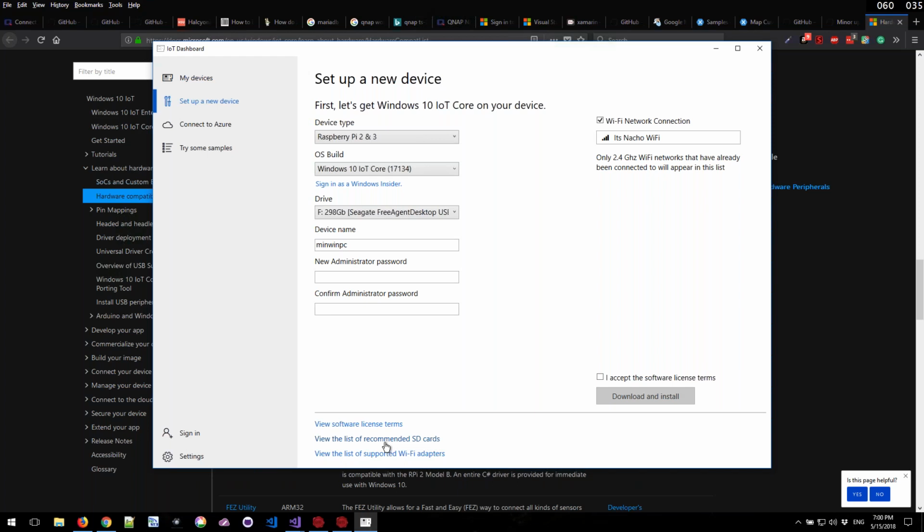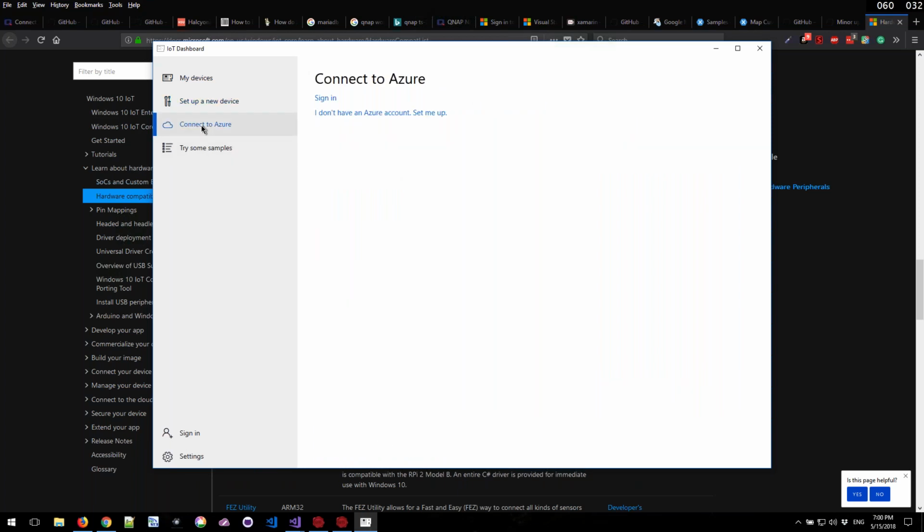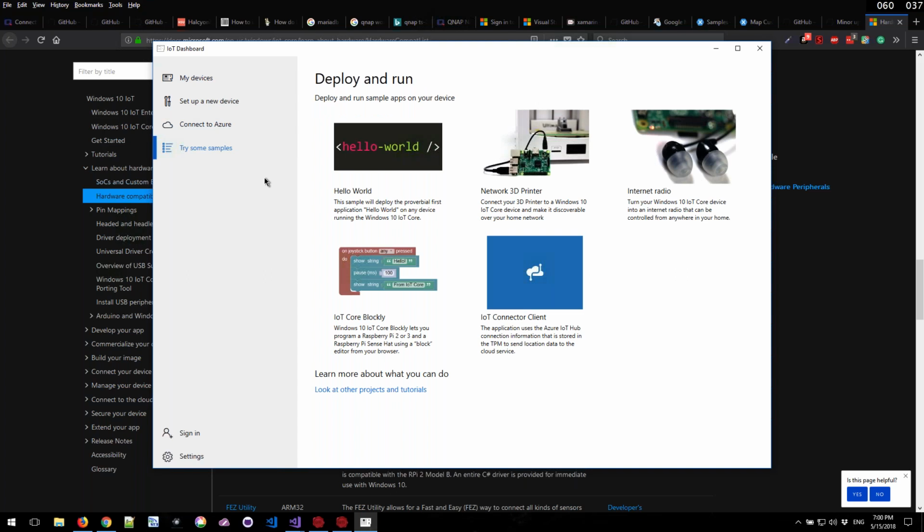Let's see what else. So then you can set up the Azure IoT Hub. I've just never set that up, so that's why I'm logged out here. And then here again are some links to some more of the samples that they have, so you can go through and do those samples. If you want, download them here since they do you no good on the device itself. So yeah, you can go through that way. Any questions on this so far?